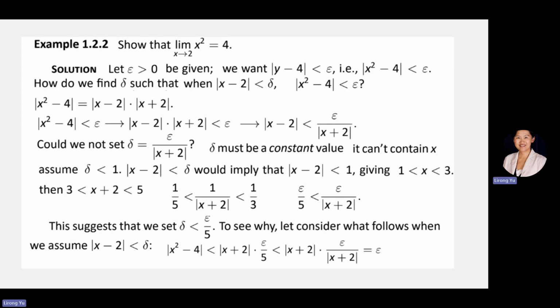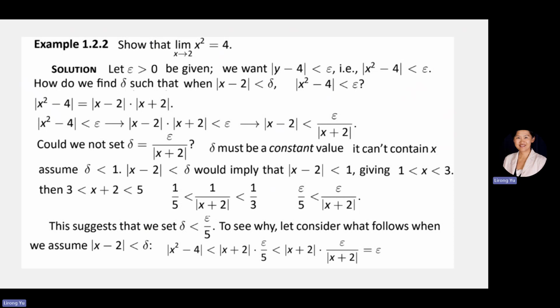I'm going to start looking at how to rewind the relation here. In the text, we go forward, but when you're thinking about the solution, you go by a backward relation. We can do this: x squared minus 4 is less than epsilon and bigger than negative epsilon. So x squared would be between 4 minus epsilon and 4 plus epsilon. I repeat what we were doing earlier, and our eventual goal is to get x minus 2 represented.